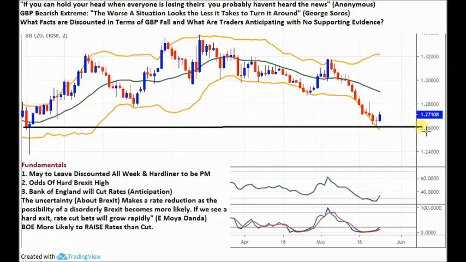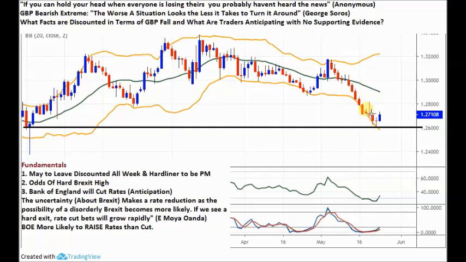This level here, 126. Now, in terms of our entry, basically, when we came down outside of this outer Bollinger Band, we were looking to get long, and we did it on that candle. Now, just for new viewers who don't know how Bollinger Bands work, when the two outer bands get wide, they're showing volatility is high. You don't normally stay outside of an outer Bollinger Band for long. You'll normally come back within.